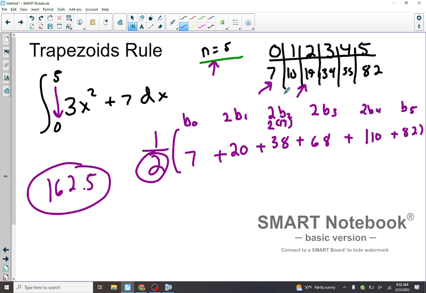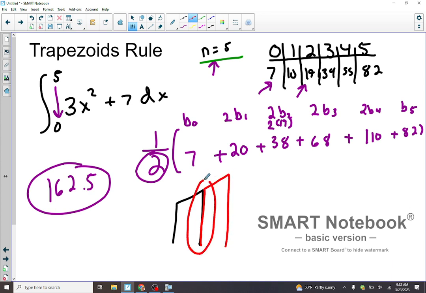Why multiply by 2? So how the trapezoids are drawn, you have this trapezoid, right? And then you have this trapezoid. So what happens is this gets double counted because it's the right side of your first trapezoid, the black one, and it's the left side of your second trapezoid. So all the middle ones get twice counted, while the end ones only get counted once. So that's why there's a 2 in all these, but none on the last parts. Oh, it's just the 2 times whatever you found.